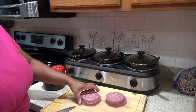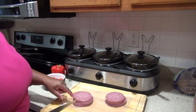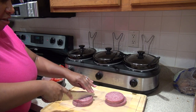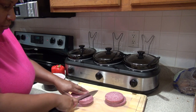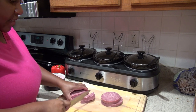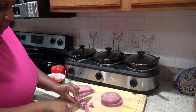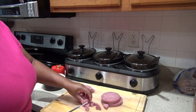Okay, so what I'm going to do first is show you how we're gonna cut this salami up. I have two stacked up at a time, and we're just gonna cut into this. I'm on a cutting board, and I also put it on top of some wax paper, just so I wouldn't have the cutting board a mess. So I cut one like that, and we're just making cubes, just like that. That's how we're gonna do this.